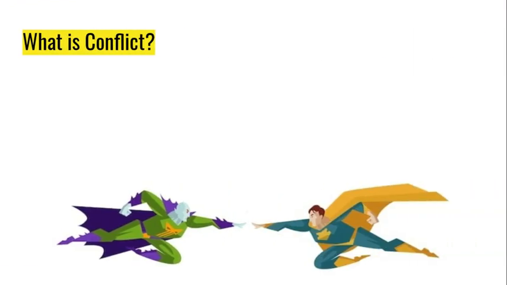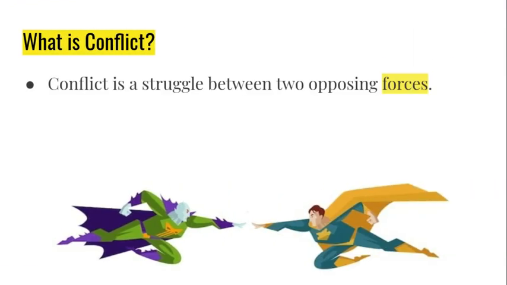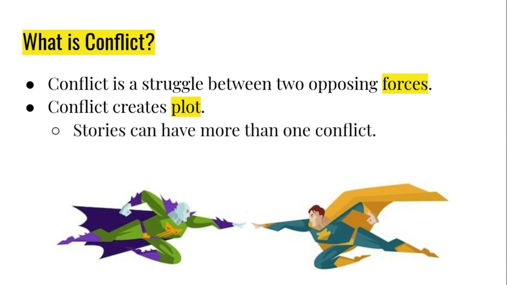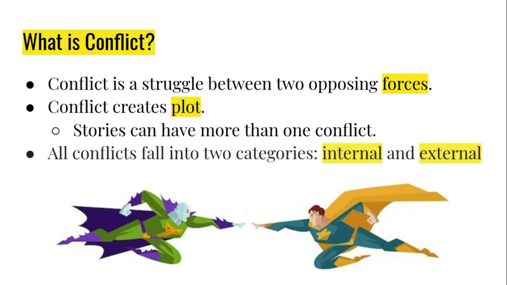So, to start off, what is a conflict? A conflict is a struggle between two opposing forces. Conflict creates plot, which we will look into more throughout this week. It's also important to note that stories can have more than one conflict. And all conflicts fall into one of two categories, so conflicts can either be internal or external.